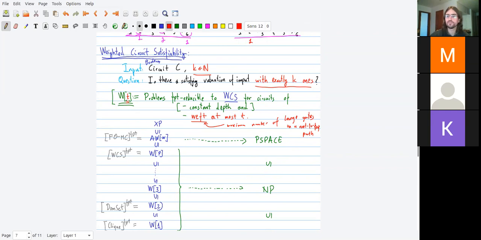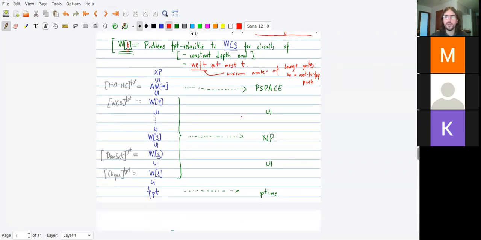All in all, this parameterized complexity hierarchy starts from the class FPT, which sort of corresponds to P in classic complexity theory. So these are problems that are defined to be tractable. Then you've got all these classes W1, W2, W3, and so on, where W1 is the FPT closure of clique, and W2 is the FPT closure of dominating set. So this is an increasing hierarchy, and we expect it not to collapse. At the end of the day, you have just the normal weighted circuit satisfiability problem, closure under FPT. This is the class called WP.